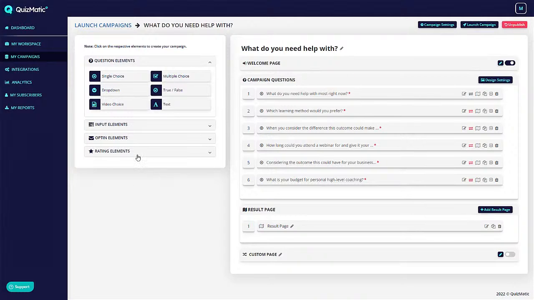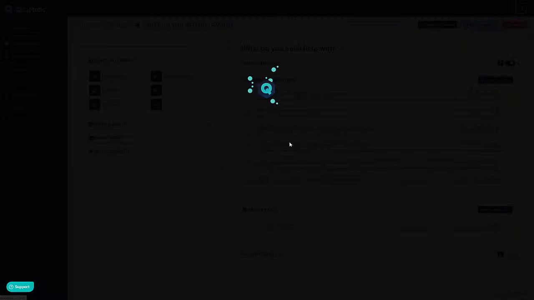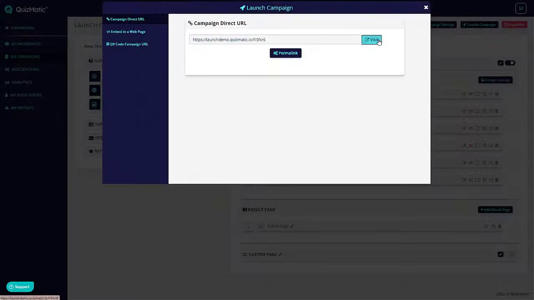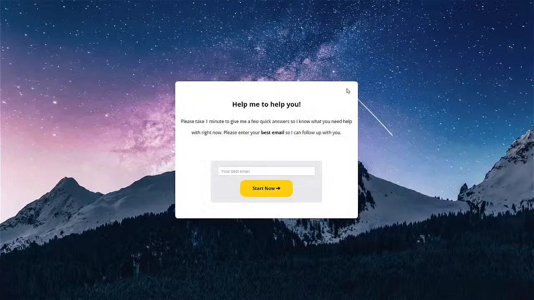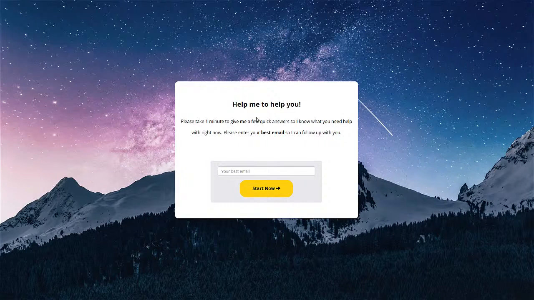So before I dive into how you actually create the quiz, I'm going to give you a look at it here. So this is the actual quiz itself. So we start off here. What we want to do here is we've set it to capture their email at the start. And so I'll just enter an email. Now you can turn this off if you want more responses and have the opt-in at the end. And then maybe you can do something like give people a download or a coupon or some kind of a reward in exchange for the email at the end. So it's up to you.